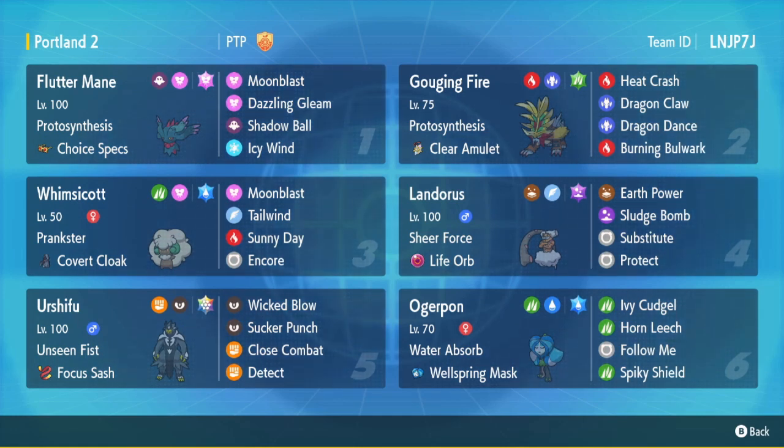Gouging Fire is one of the brand new Paradox mons that we got with the Indigo Disc DLC. It's a Fire Dragon type, and it gets us a pretty solid move pool along with a really cool signature move, Burning Bulwark. Haven't really used it up until this point, and this team that we're going to be featuring today was actually a really solid team built around it, so I kind of just wanted to feature this team, mainly because I haven't used Gouging Fire at all.